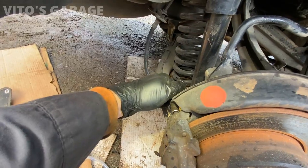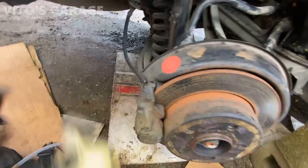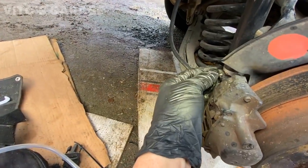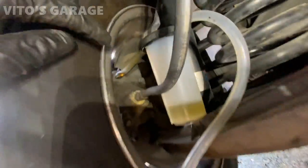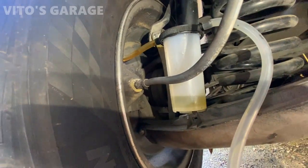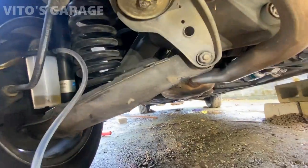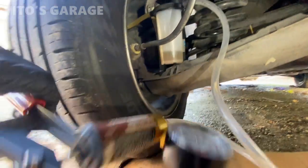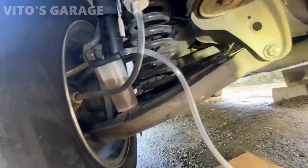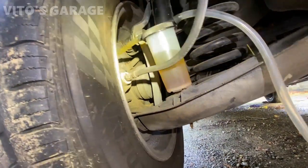Close the bleeder and clean it up a little. Now I loosened that bleeder screw and attached the vacuum pump, and we're going to be pumping this guy out — getting all that nasty fluid out of there. Who knows when the last brake fluid flush was done on this car. This side won't take too long because both rear wheels are on the same brake line; there's just a union in the middle and they split into both sides.